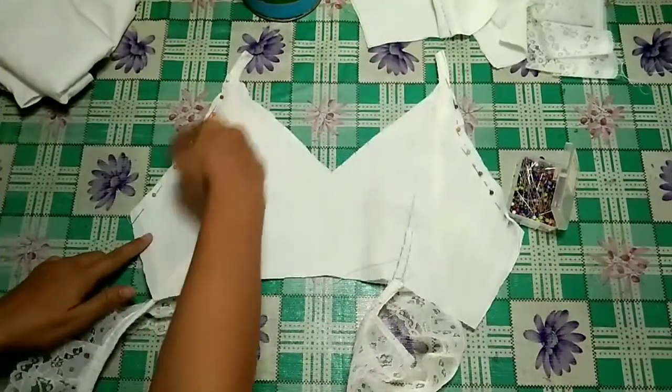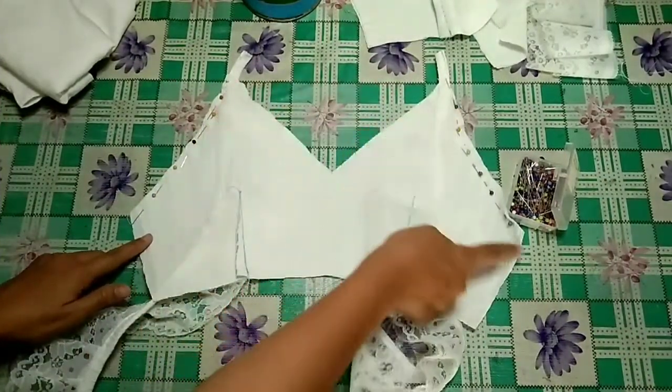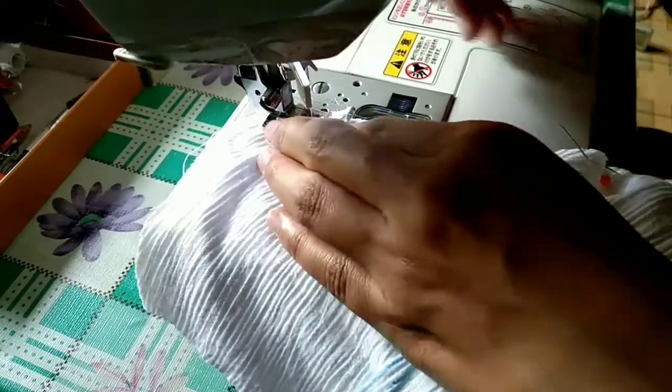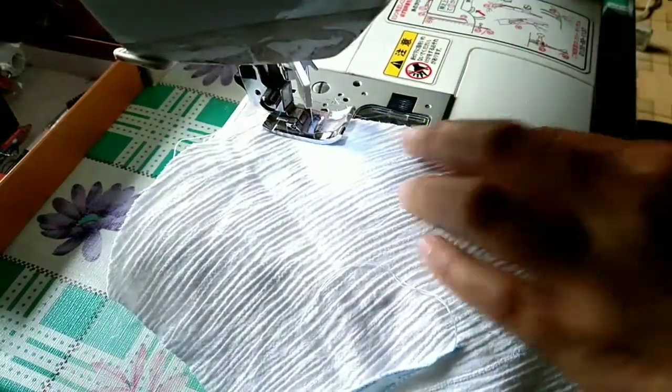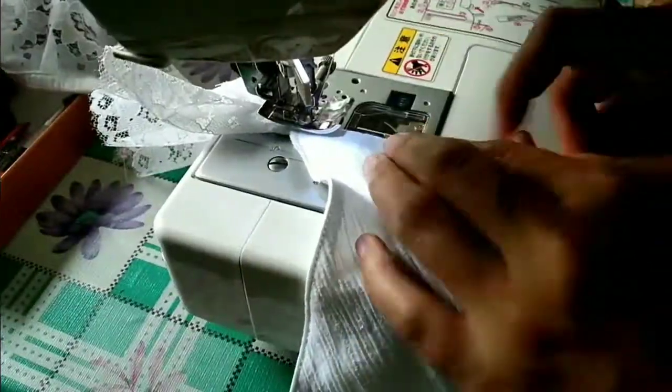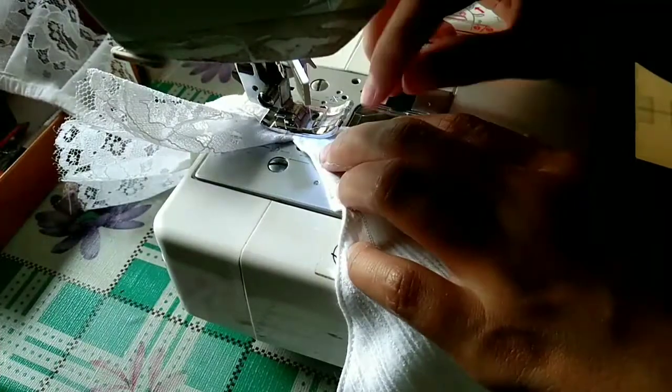We will also sew to close the armholes of the top. Always check the laces first to avoid them being sewn together with the fabric, and then top stitch the entire top to flatten the surface.